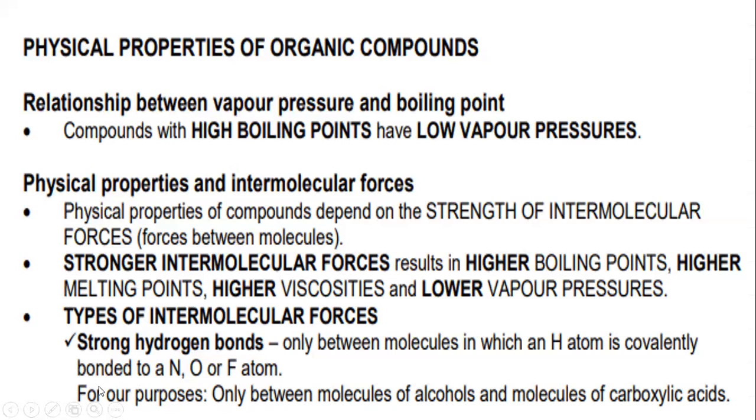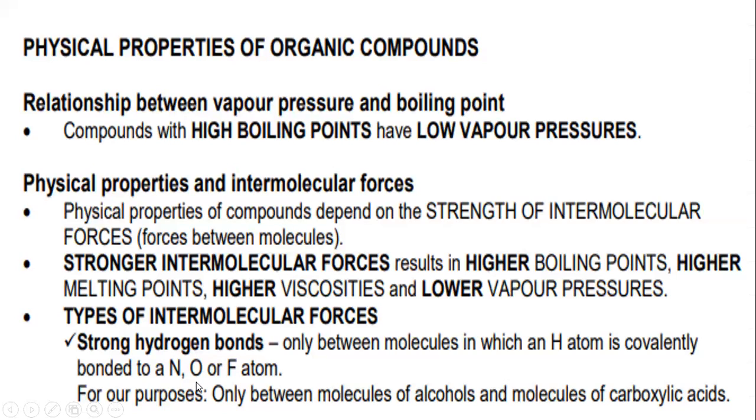Then we talked about different types of intermolecular forces. We talked about hydrogen bonds, London forces, and dipole-dipole forces. And we recall that the London forces are more important in organic molecules that are alkanes, alkenes, and alkynes. And they are the weakest of all intermolecular forces. And then we noted the hydrogen bonds. For our syllabus, we will get them in alcohols and carboxylic acids. And we know they are the strongest of all intermolecular forces.